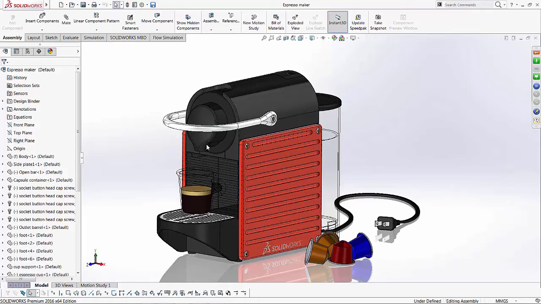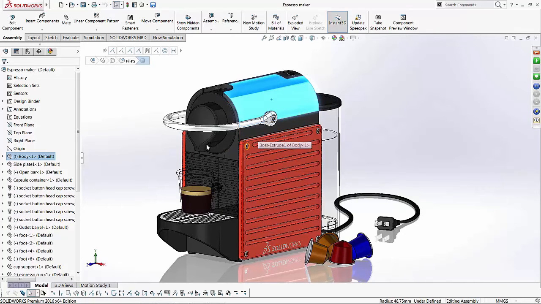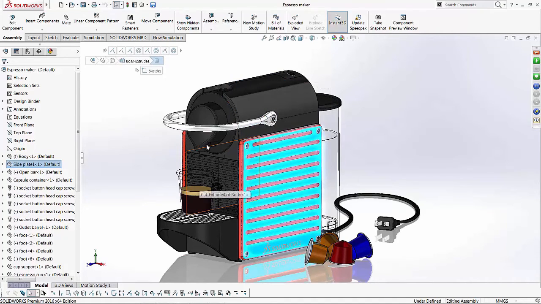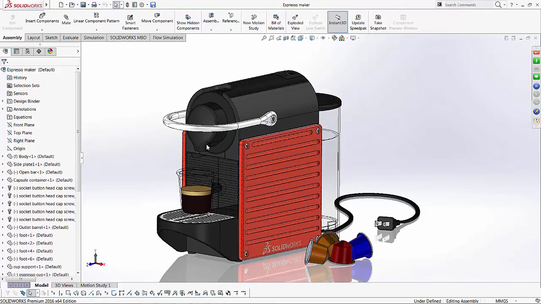So let's just take a mental note of this. We have this black color, black plastic. We have like a red anodized. We have some glass. We might have some chrome. There's some water, orange, red, and blue. And at the end of the day, when we import this to Visualize, we can capture all of these colors, hopefully saving us some time.